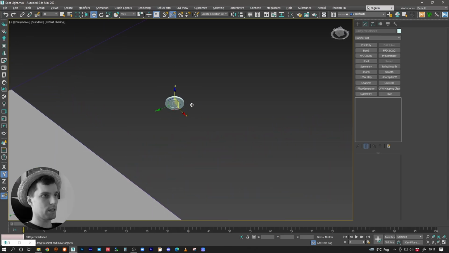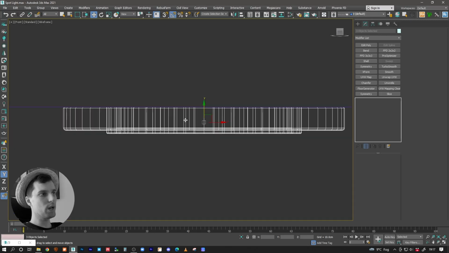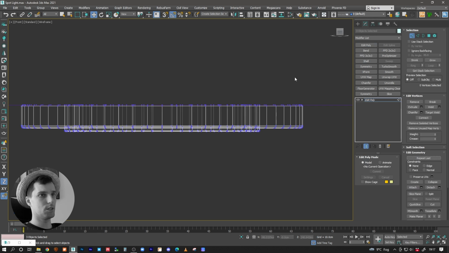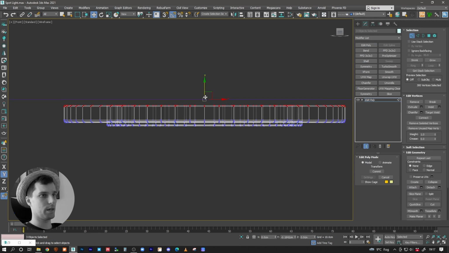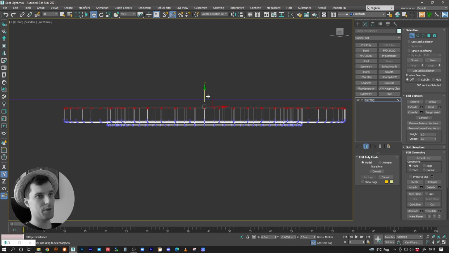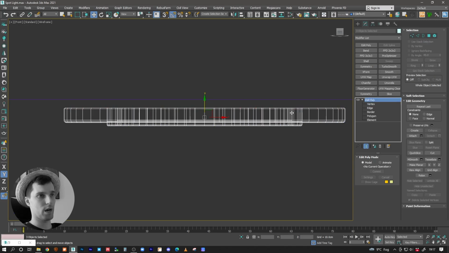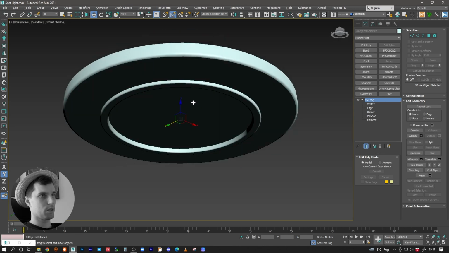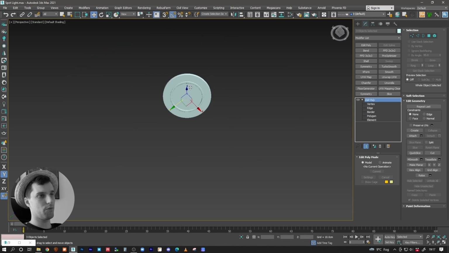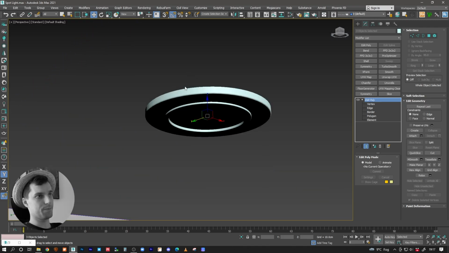All right, so let's just check out how it looks from the camera. So it looks something like that for now. What I would do, I would decrease the thickness a little bit, something like that. So you don't want it to be very thick, right? It just has to have some thickness. All right, there we go. So that is about right, and from afar you're going to be looking somewhere there, right?